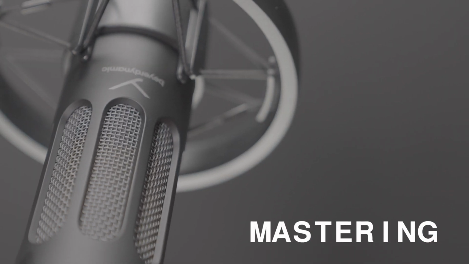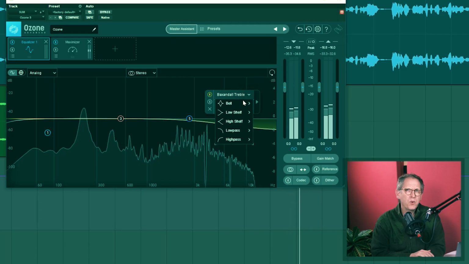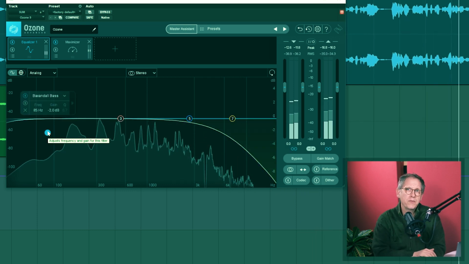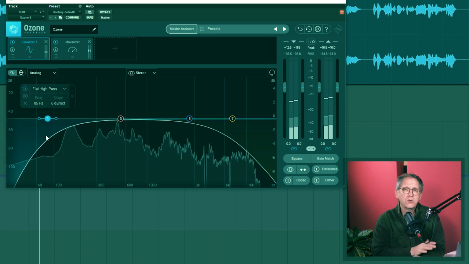Mastering. The final step is mastering. I like to add another EQ, multi-band compressor, and a brick wall limiter in the signal chain on the master bus. At this point, I'm adding another high and low pass filter with a gradual curve. If additional EQ is needed, I'll do it now.